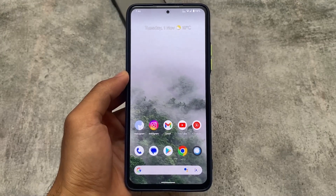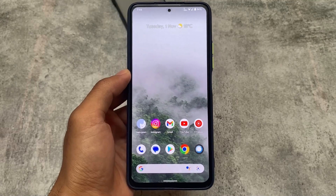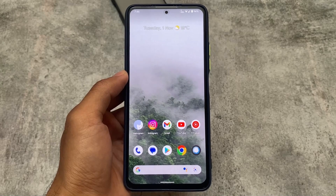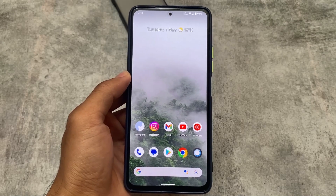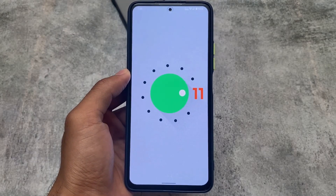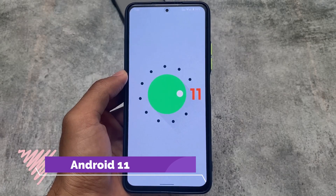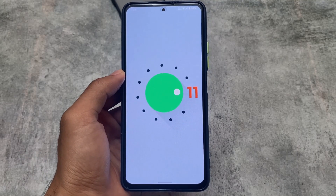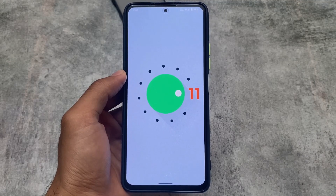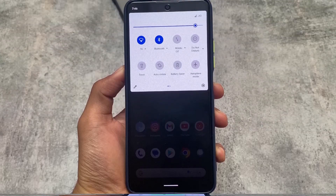If you are one of the users who don't want to use Android 13 or Android 12 on your device, you can still use Android 11. I'm taking this as an example — I'm using Android 11 and I'm not facing any difficulties. If you simply want to use Android 11 right now, you can. I'm taking Pixel Experience Plus as an example, and this is one of the most stable custom ROMs. If your device has an unofficial version of Pixel Experience Plus, go and install that, or if your device officially supports it, go and install that.